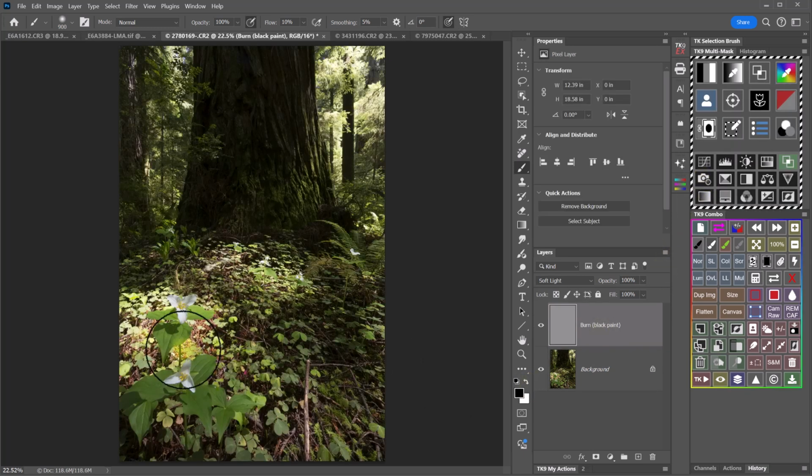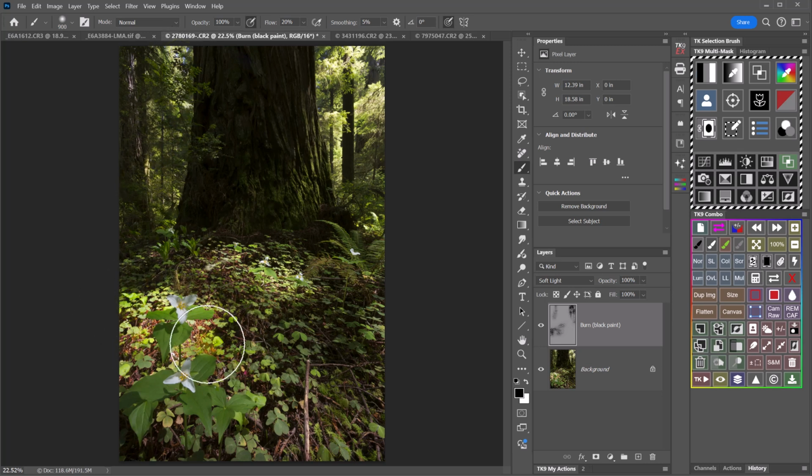And that loads my black brush. So now I can come in and paint in these highlights, just in the areas where I feel like they're too bright. And back here, and I'm doing that only with 10% flow. Let's take it up to 20% flow so we can be a little more aggressive with that and work with some of those highlights back there, maybe some of the ones back in here, a little bit more on these guys. And let's take a look. Yeah, so it's a very localized burning that I'm able to do, and I'm not over darkening into shadows and other things like that.